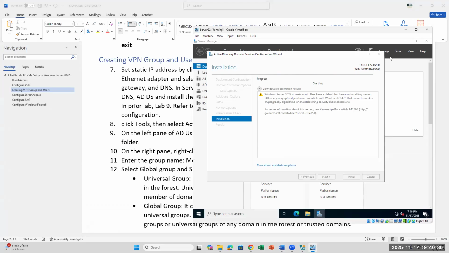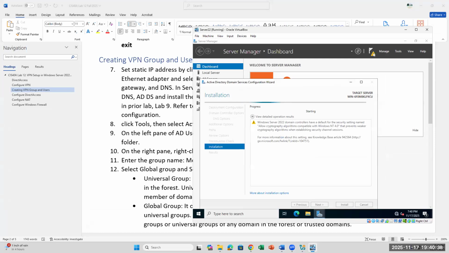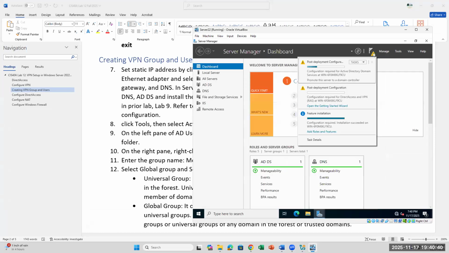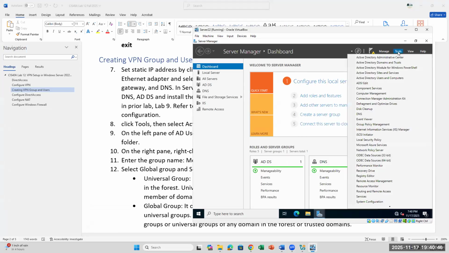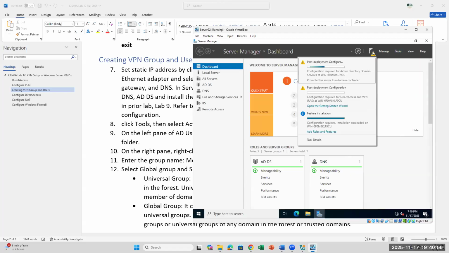So to walk you through that again, you can click the warning sign and then click Active Directory domain service, or you can go to Tools and click Active Directory Sites and Services. That's the same thing. You click the link that's provided, and it takes you to the wizard.